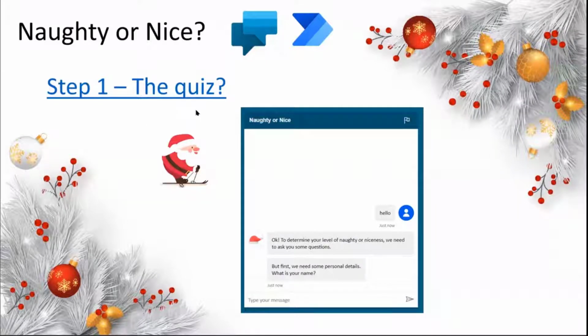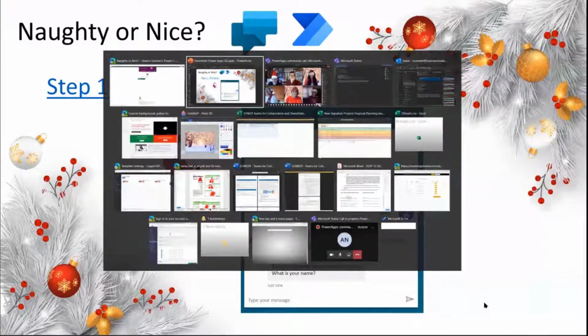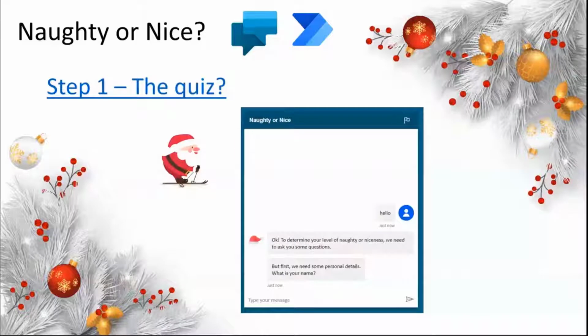And step one is to take the quiz, and I appreciate that you can't get to that link. So what I've done is put it up on my blog so that you can follow along and actually complete the steps. Let me just flick to the right screen. Okay, I'd be very interested to know who is naughty and who is nice. Some of the things that we've done within this quiz: first of all, a little bit of a welcome. The first thing you need to do is to say hello. So that's how we get started.